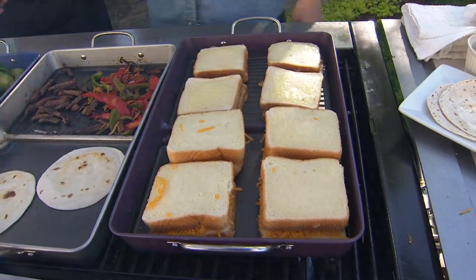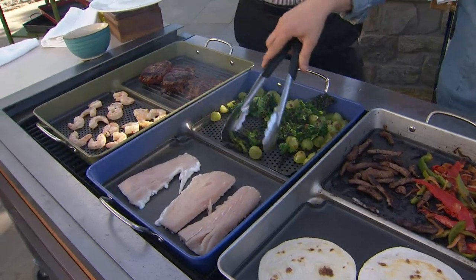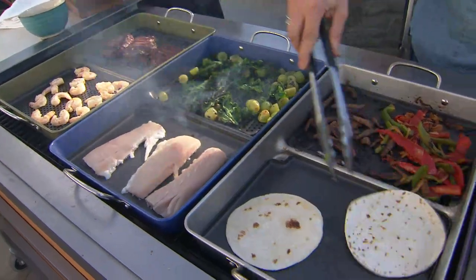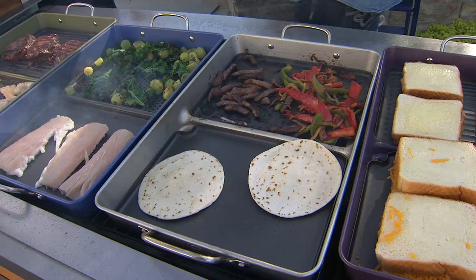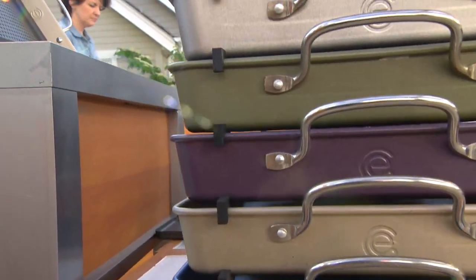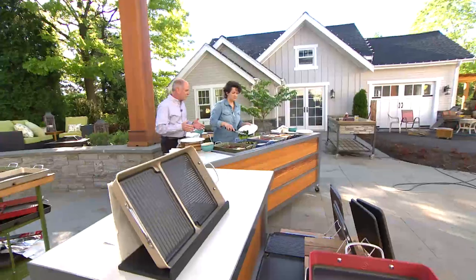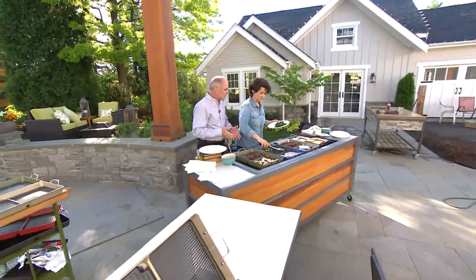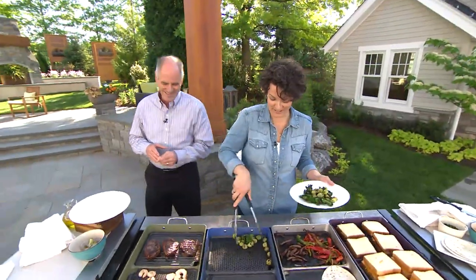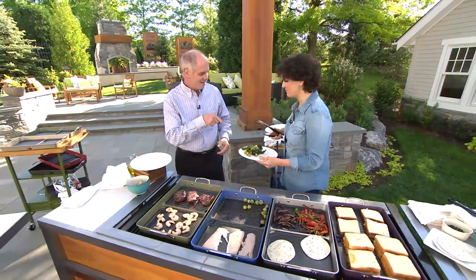If you've gone really crazy on your pan, put it in the sink and give it a sponge scrub, then it goes right into the dishwasher. All these things you can do make life easy and more interesting. You know, your dad did the hot dogs and the hamburgers and that was it. Now we're talking about great meals, because that fire and flame adds flavor to food that you just can't do inside.